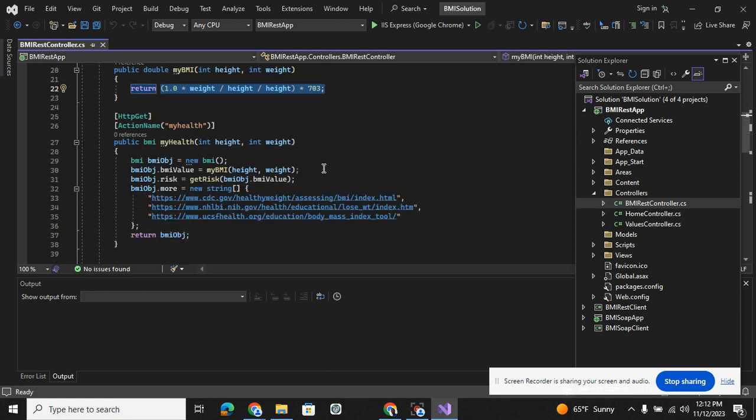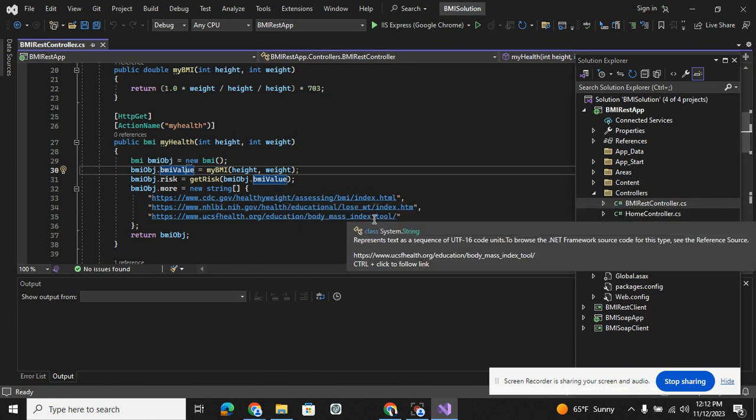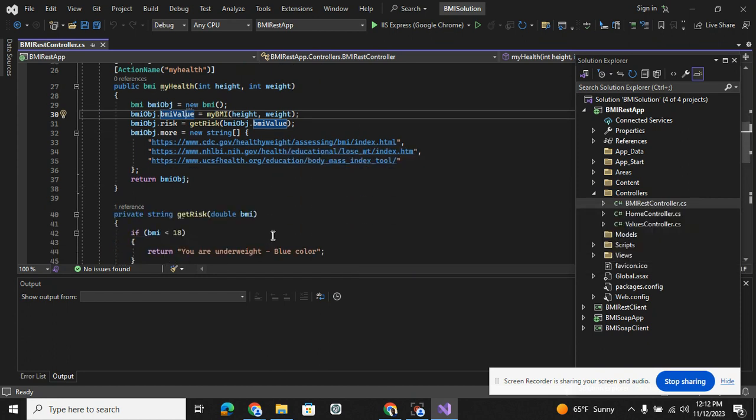The second method is my health, which receives height, receives the weight, and it creates a BMI object and sets the different attributes of BMI with the different values: a BMI value, risk, and a list of, well, basically a string array of the links that were provided in the instructions.